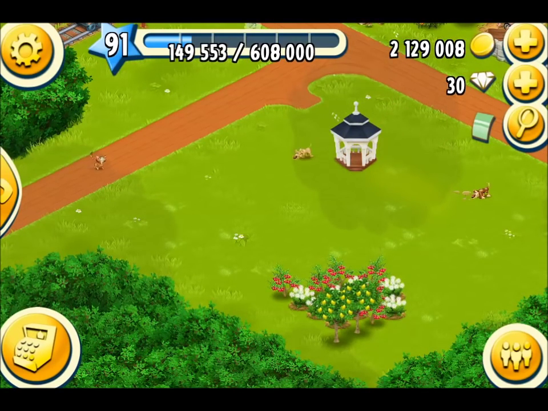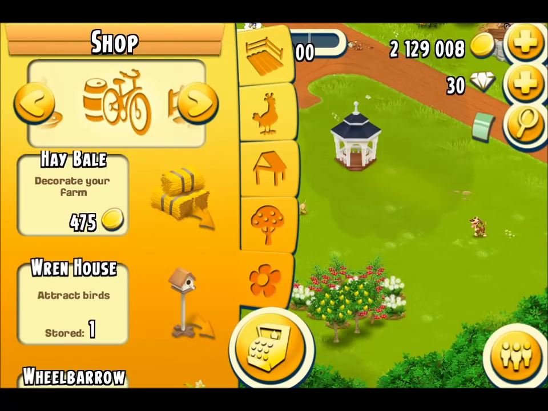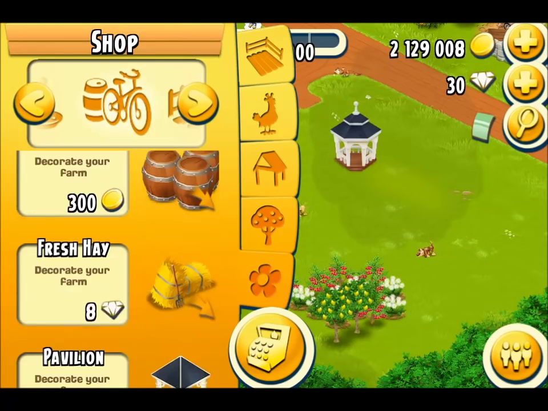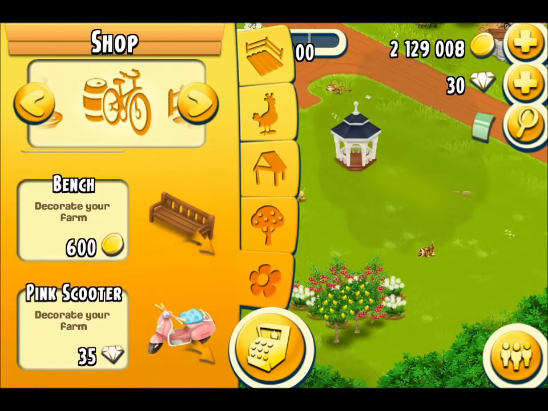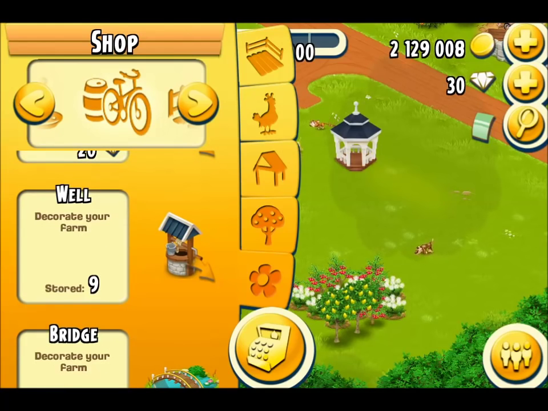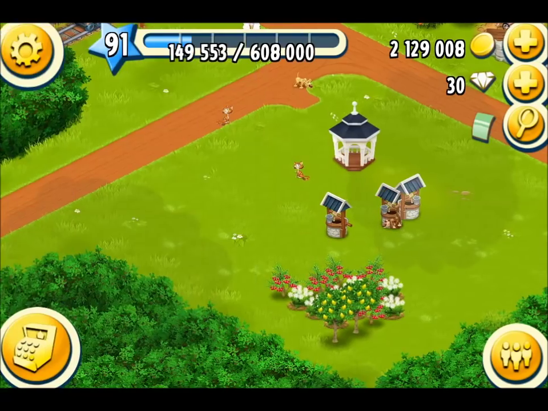But what I will need are some other roof pieces. Now, when it comes to the shop area, you can scroll from left to right, and you've got your quick option menus, and it makes it much easier with locating the items you want. So if you're looking for many of the wells which make good roof pieces, you need to go to the barrel and the bicycle, and then start bringing those out.